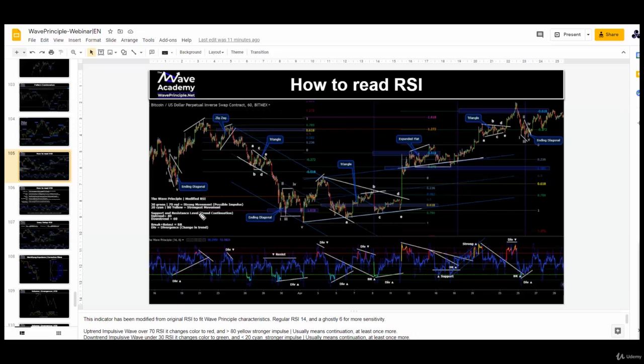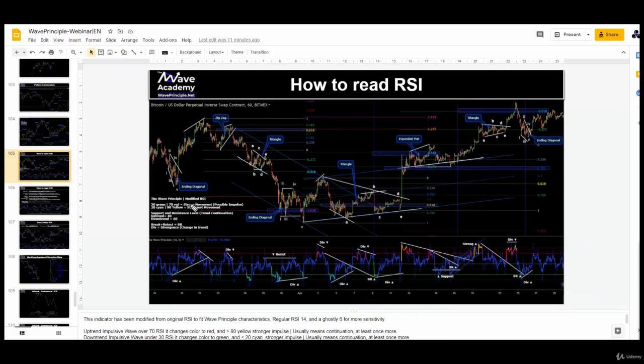So let's see the basics of RSI, how to read it. The first thing that we need to do is understand that the RSI has two levels, the 70 and the 30. Below here it's called oversold, and above here it's called overbought, which means a lot of people have already bought it and it needs to go down, and here a lot of people have sold this and it needs to go up. I like to say that RSI is like an energy bar. When it's up here, it needs to reload before it goes up again. When it goes down, it needs to reload before it goes down again. It cannot stay forever down here.